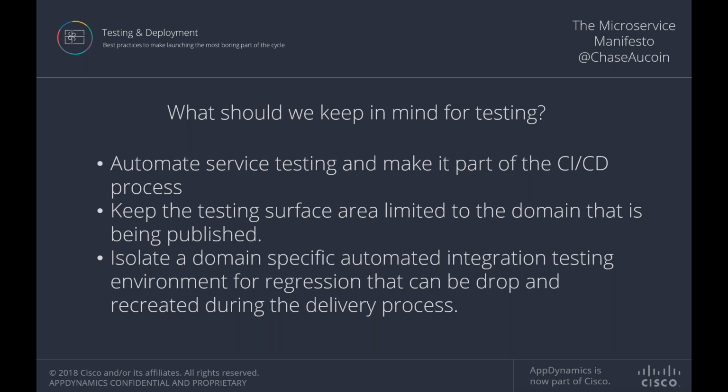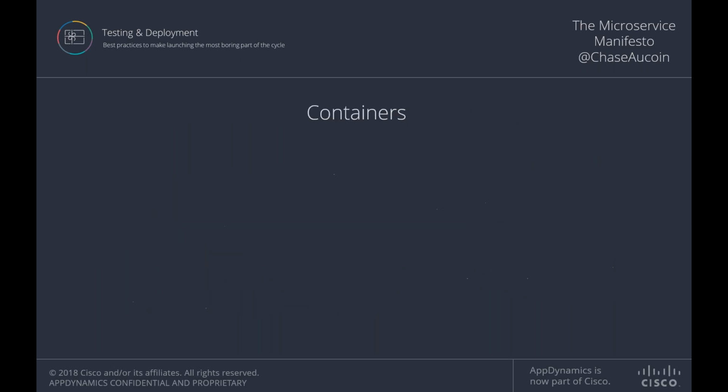Isolate an environment that is specific for integration testing, where you can put the data in a known state. So having the ability to drop a database in an integration environment and put it up in a known state with known use cases is super powerful for automating your service testing pipeline. It's one of the steps that a lot of companies miss, right? But if we're building our tests to constantly test for a set of fluctuating data, because we don't have the ability to drop that data in an integration environment and put it up in a known state, we're not really writing good tests, and we're not really writing tests that will keep us from regressing long term.